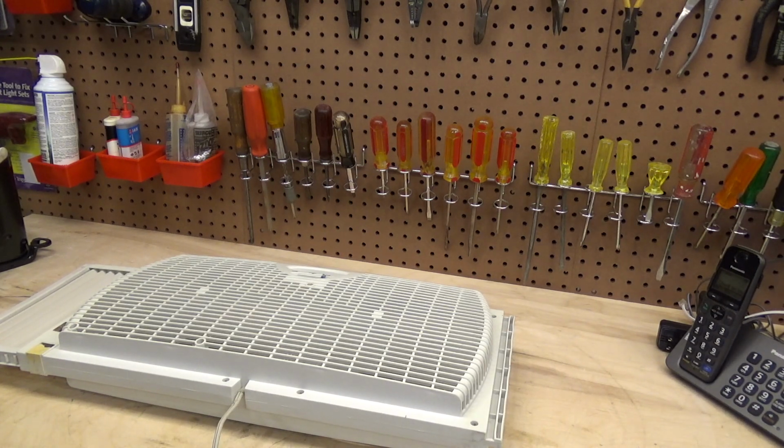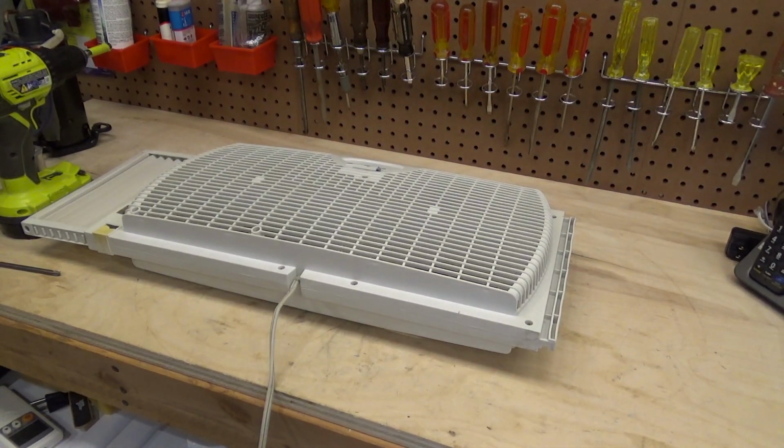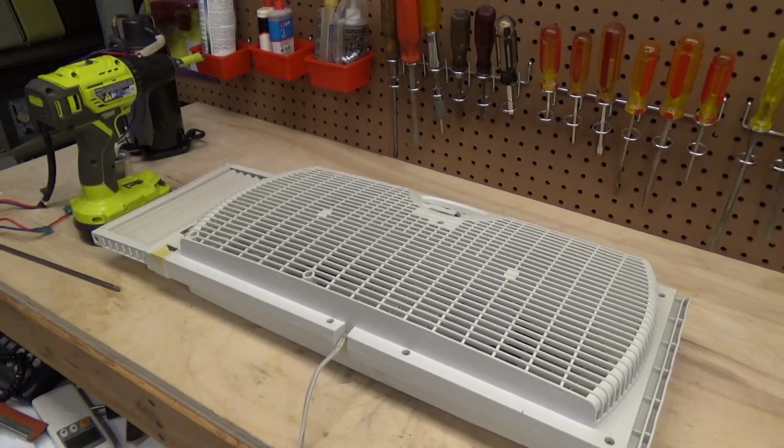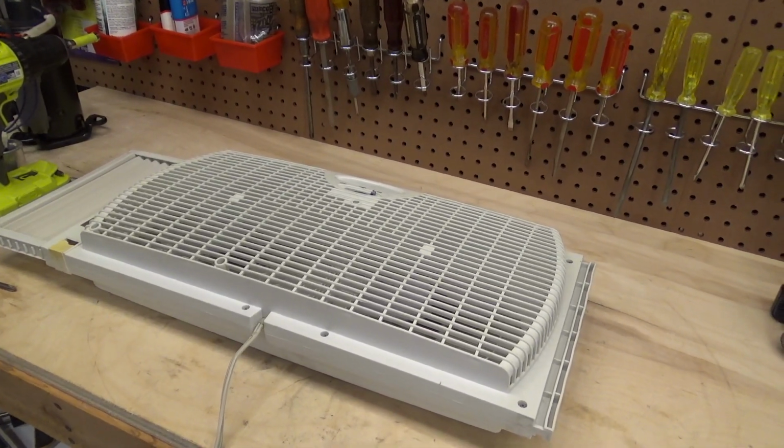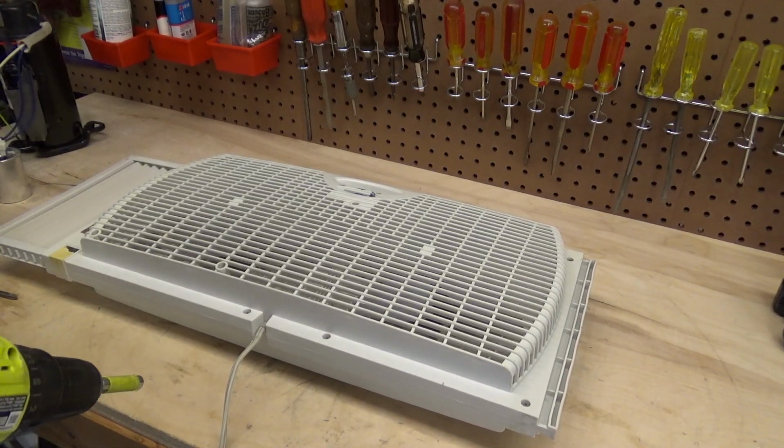So now we're into the fall, and maybe there'll be a couple days I'll want to use it. Or if nothing else, I just don't want to put it away broken. So let's see if we can get this fixed. It just sounds like something's caught in the blade or whatever. So might be an easy repair.